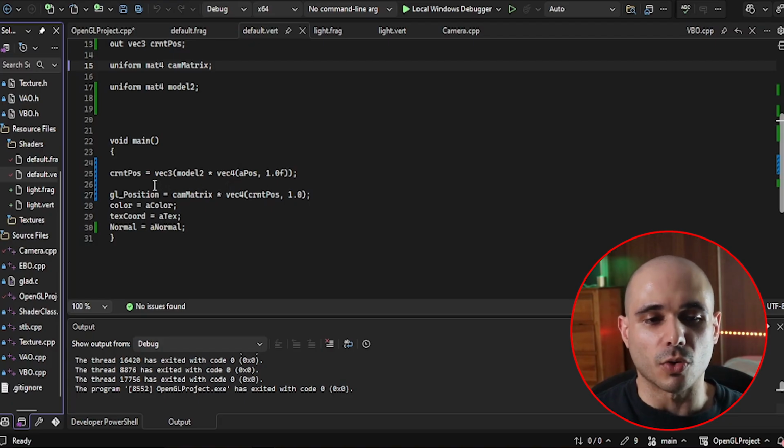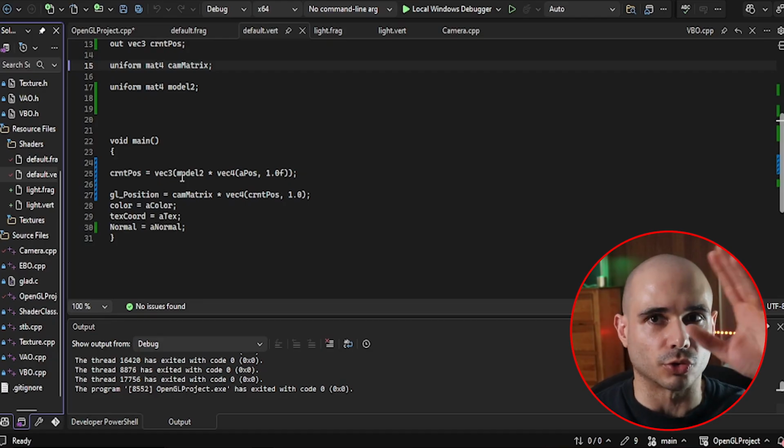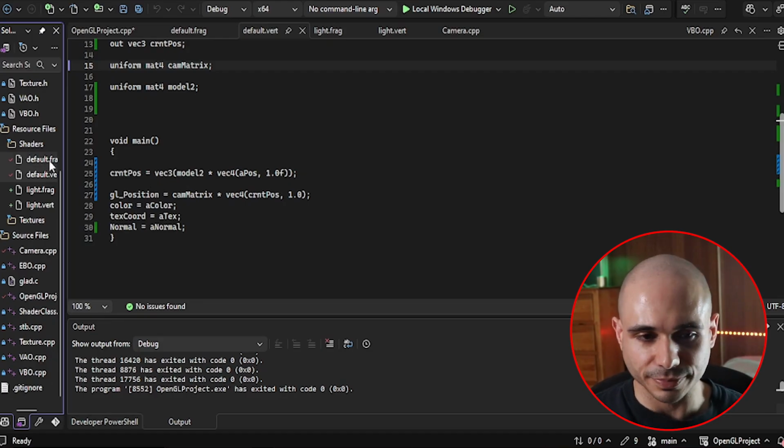And so it's going to find the position of where it is in the world for each vertex, and it's also going to calculate a variable called current position. Now, in the vertex shader, that current position is just going to represent the position of the vertices that are associated with the triangle. And the reason why it knows those groupings is because of the indices.